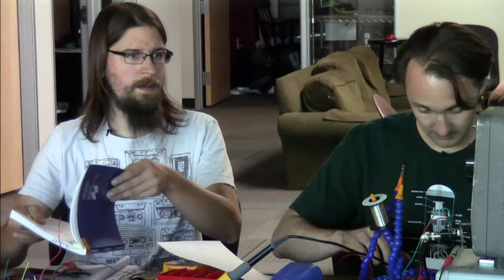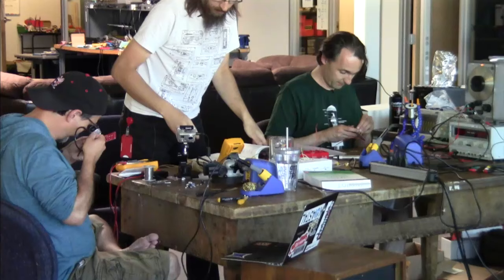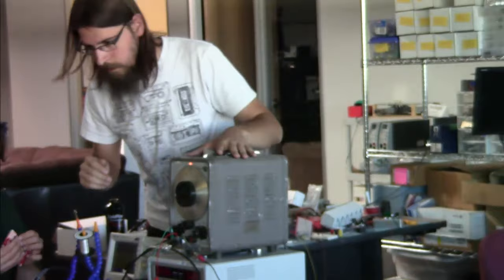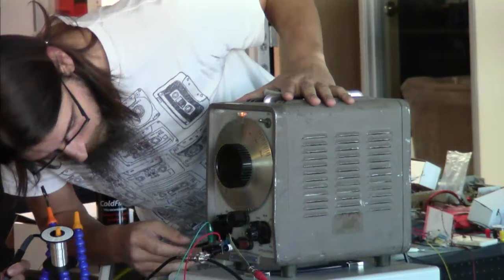I'm going to set up a test signal a little early. So what I've got over here is an audio generator that can produce various frequencies. And I have an oscilloscope that I can see those signals on. So first let's set it up to some frequency. How about a kilohertz? Is that right? That's a good place to start.